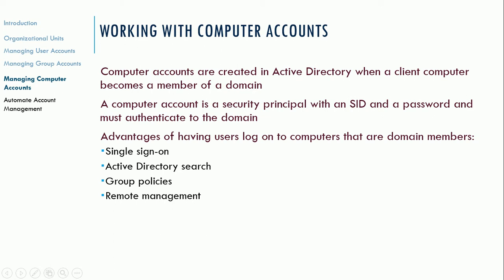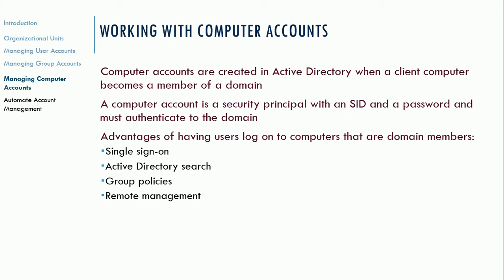So let's talk about computer accounts and also automating account management. So basically, when you have a computer that is on a domain, it has to be joined to the domain before it can leverage all of the advantages of using a domain. And some of those advantages are users can do single sign-on, which means that they can be at any computer and use the same logon credentials that are centrally managed.